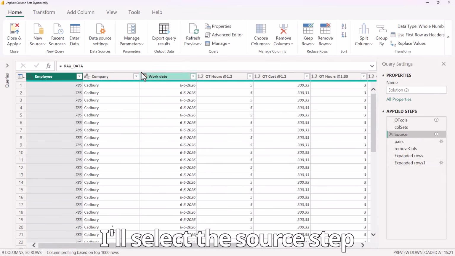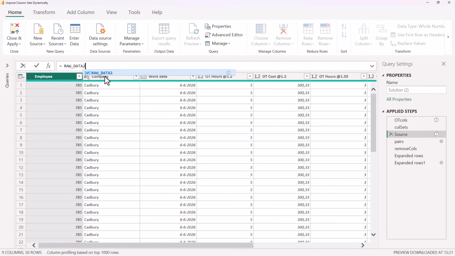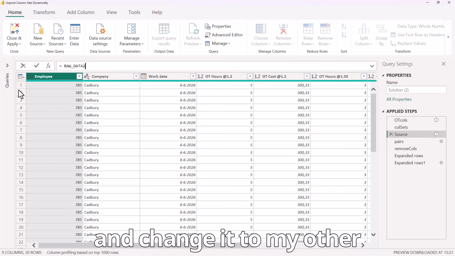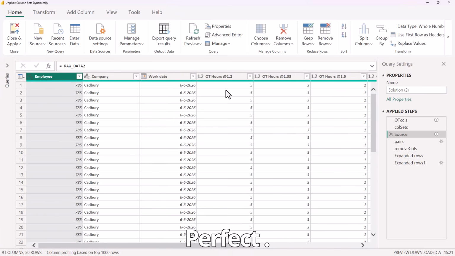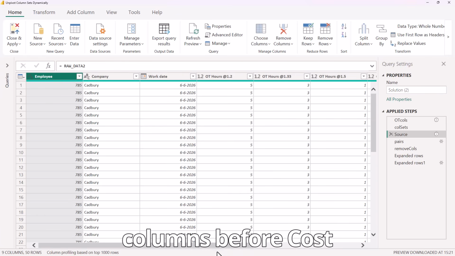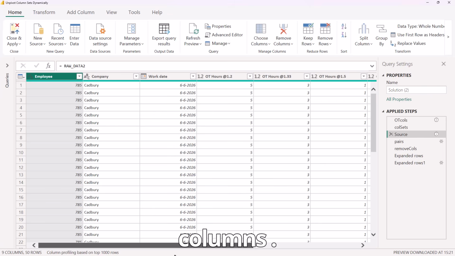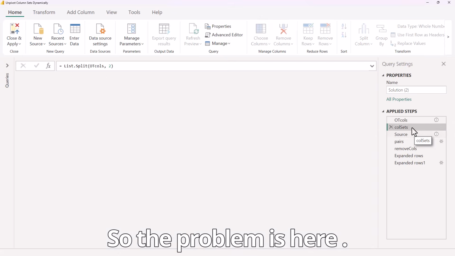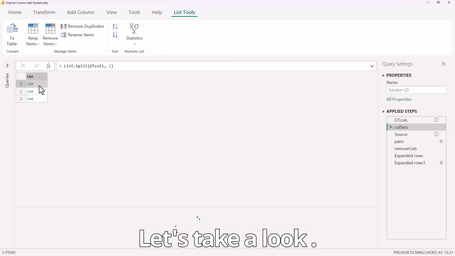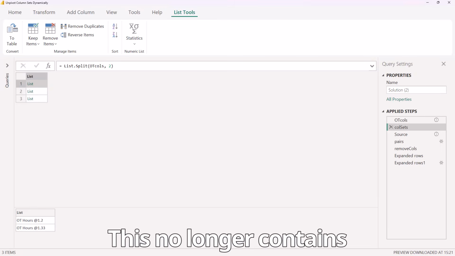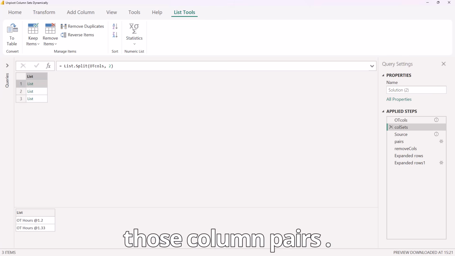I'll select the source tab and change it to my other data. Hit that tick. Perfect. So now we have hour columns before cost columns. All right. So the problem is here. Let's take a look. This no longer contains those column pairs.